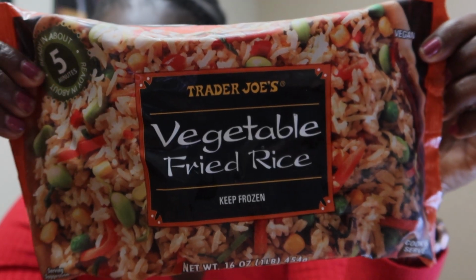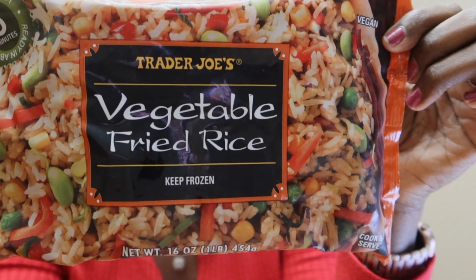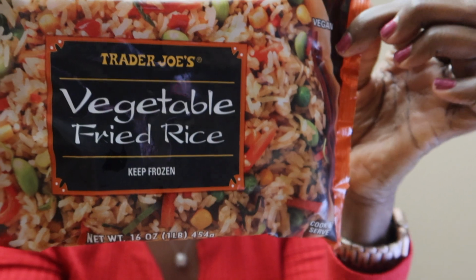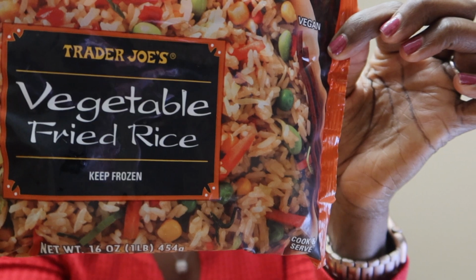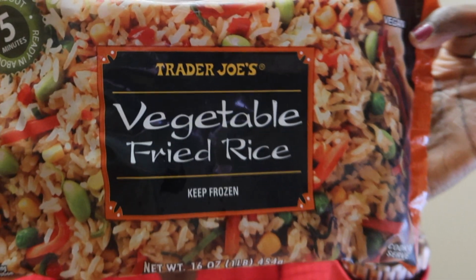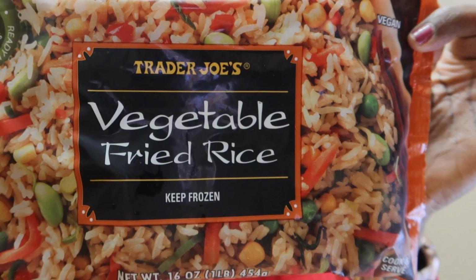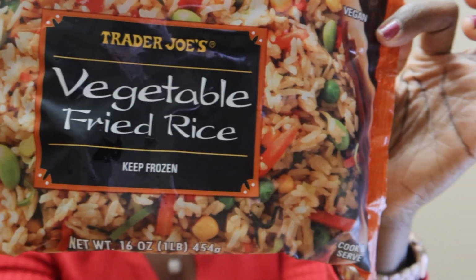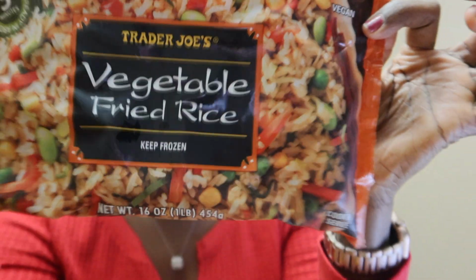Now to go with the Mandarin orange chicken or my chicken-less Mandarin morsels, I picked up this vegetable fried rice. I love this, but this whole bag is like 650 calories. So I usually only eat a cup of this, which is a little over 200 calories. I usually have this with my chicken morsels when I eat half the bag, but these are super easy to cook. You can just put it in the pan with like a teaspoon of vegetable oil and let it cook for like 5 minutes on medium heat, making sure that everything's defrosted and cooked to at least 165 degrees Fahrenheit. So yeah.